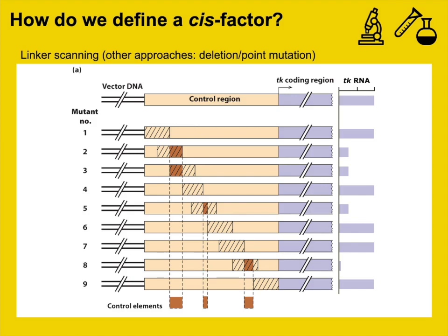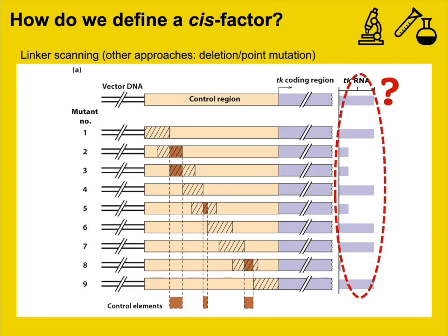You do this by systematically substituting small pieces of sequence for a non-related sequence. For instance, you can use the scrambled version of the same number of A, G, Cs, and Ts. Then you scan with this window the initial large piece of DNA for regions that, when you substitute them, diminish the ability of the DNA segment to direct transcription. These regions will be the cis-regulatory elements here in dark brown. In other studies, instead of substituting the segments, this has been done by deleting them or making point mutations when the binding sites were known.